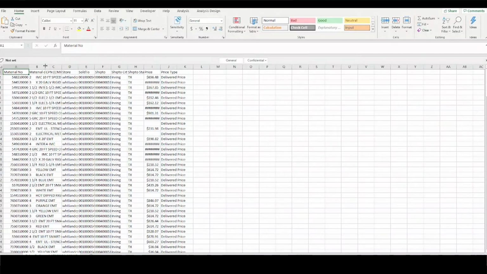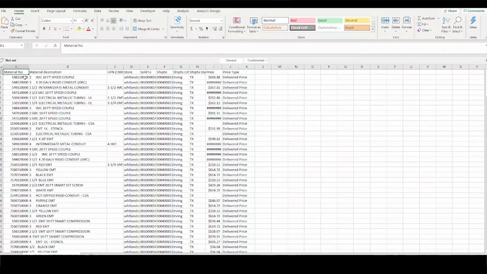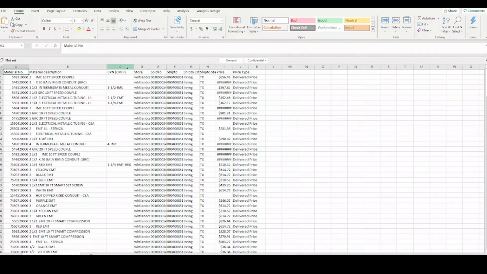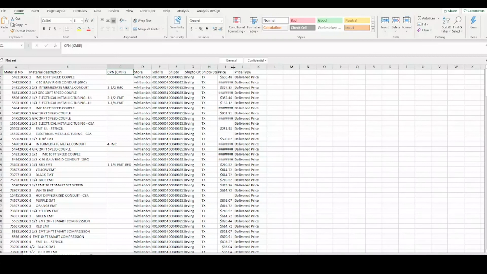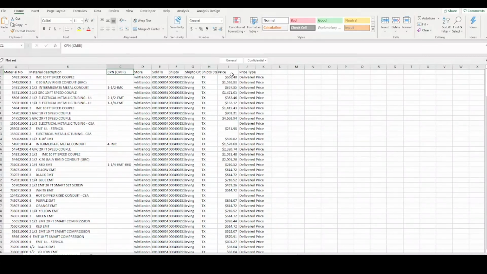Expanding the columns, you'll see that you have a Zeckelman part number, material number. This would be your customer part number and your ship to and price. This is very useful for uploading pricing into your ERP systems.